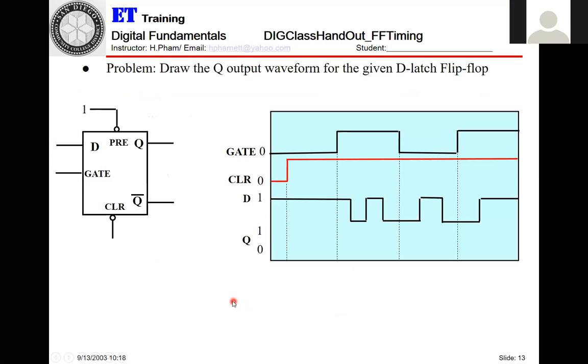Now, we're talking about for this gate. However, we're adding two more input. One they wanna preset PRE. One will be clear. Now, what happened? When the preset equals 0, then Q must be 1. They don't care about gate, they don't care about D. Same thing. When the clear equals 0, Q must be 0. Okay? And they don't care what D equals, what gate equals. This is a control. Q and not Q.